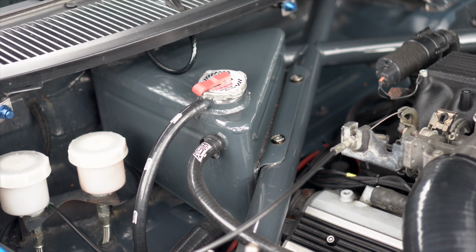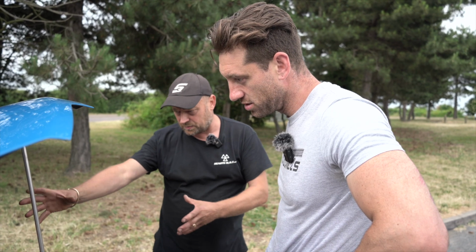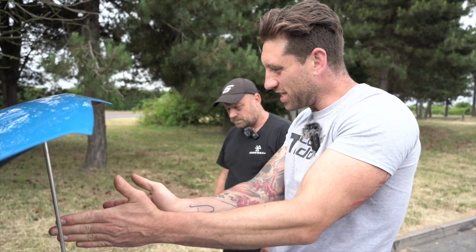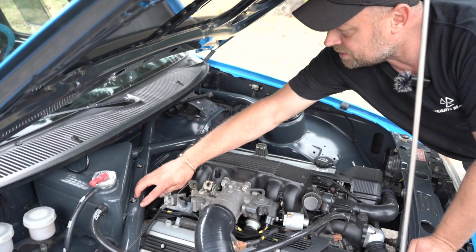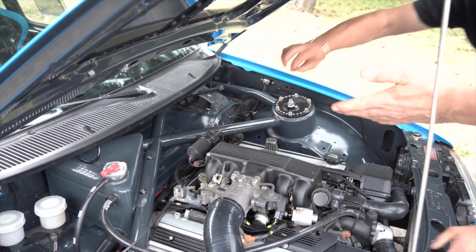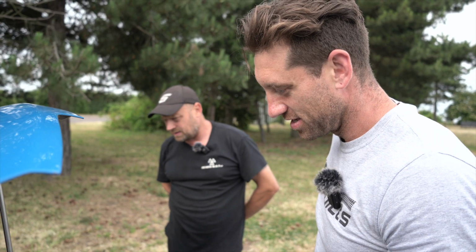Custom header tank as well. We had that made, just to put a volume of water in, to give it more cooling. And the way it fits in the crossbar is just to triangulate. When I fitted it originally I did glue it in, but with the heat it sort of unglued itself. So as much as I didn't want to, I drilled and tapped them and actually screwed it in, so it is fixed in properly. But they look neat.